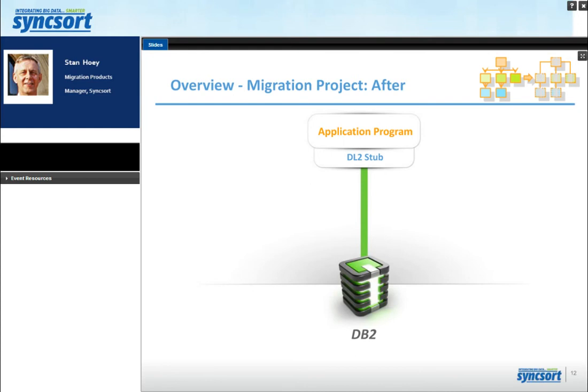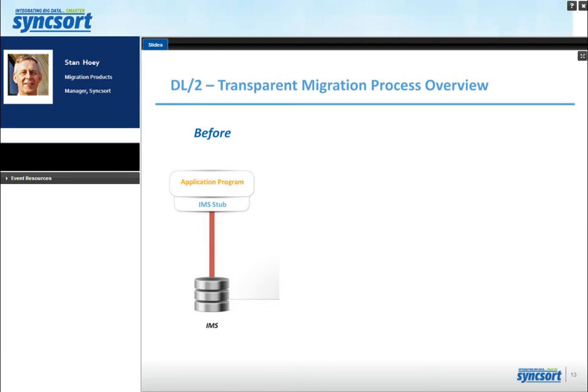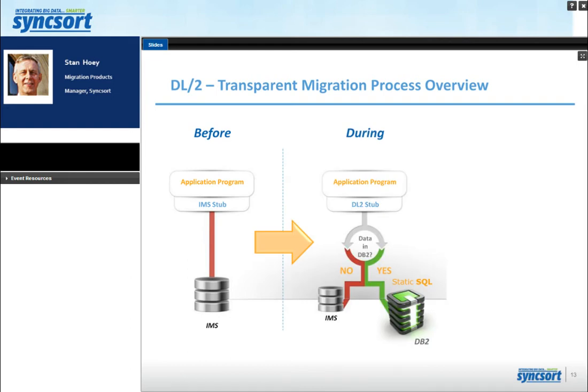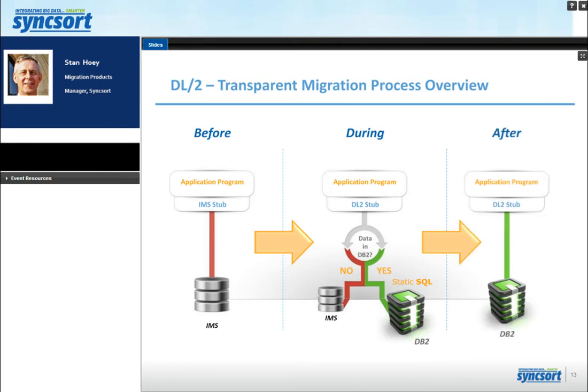So if we just step through those pictures again, this is how we are today. We have an IMS program that has an IMS stub accessing IMS databases. During the migration process, the DL2 stub now replaces the IMS stub, and it's making a runtime decision as to whether to process the call against the data in IMS because it hasn't been migrated, or it will process the call against the data in DB2 because it has been migrated. That entire decision-making and processing is transparent to your application program. Your application program's made an IMS call, and it gets the results of the IMS call and the PCB feedback. And your IMS program has no idea whether that came from IMS or it came from DB2 and DL2. And once you've migrated all of your databases, IMS is no longer part of your environment. All of your IMS calls are under the control of DL2.